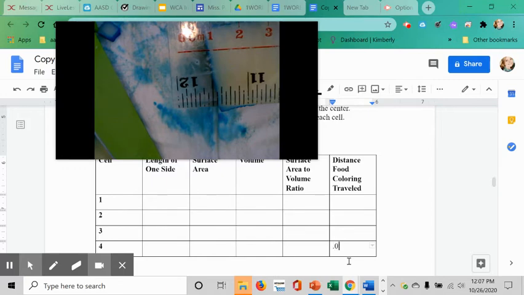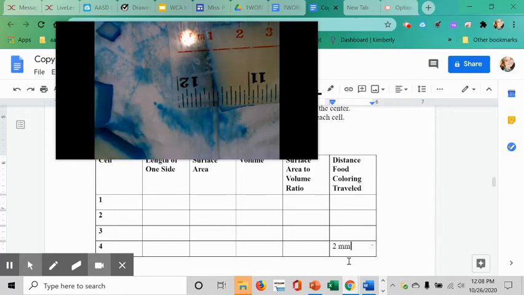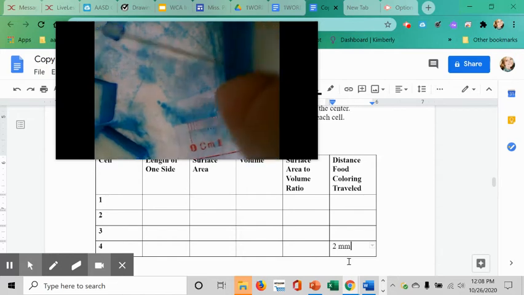So 0.0. I'm just going to put 2 here. Millimeters. I don't think it really matters if we do this in the same units as the other stuff, just because it's really not something we're using in a calculation. It'll just be easier that way. Okay.